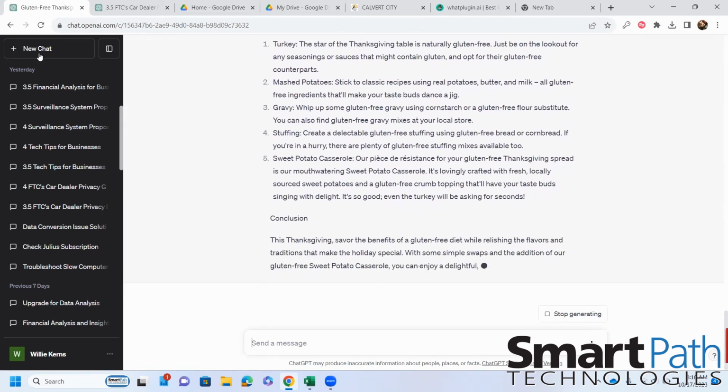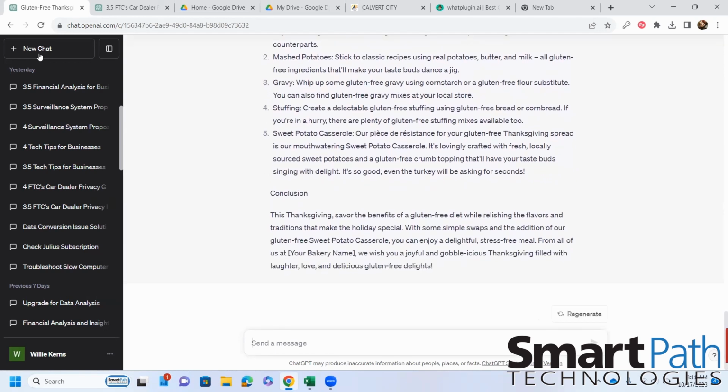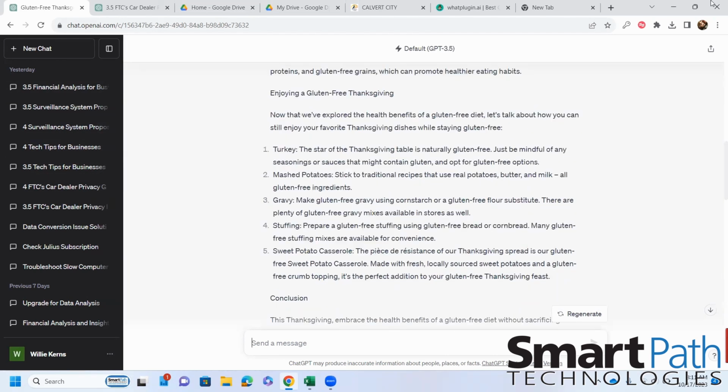Now, maybe you don't agree that eating at your bakery is going to give people better skin health. I mean, it's not perfect. Again, you're going to take this, put it into Microsoft Word and read it, edit it, take out what you don't see. But you can see very quickly what it's able to do there.